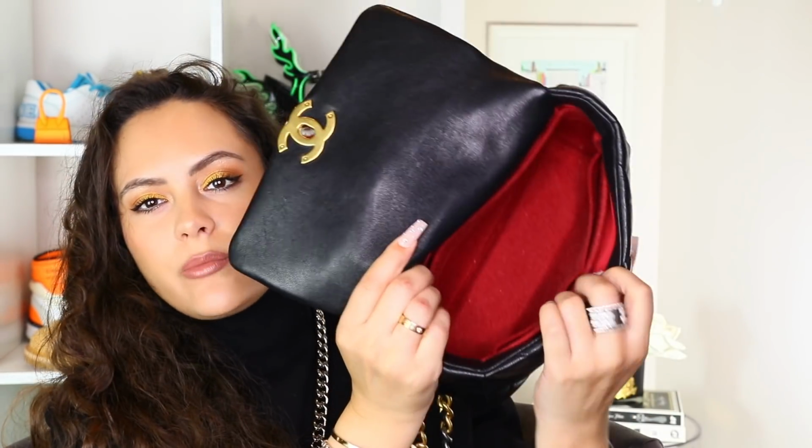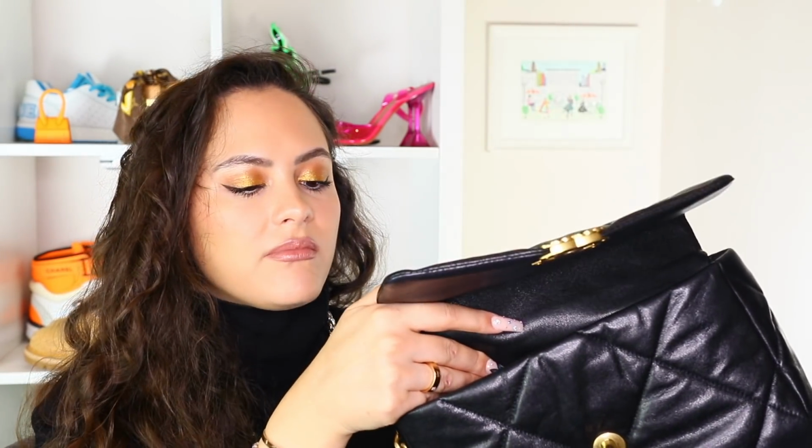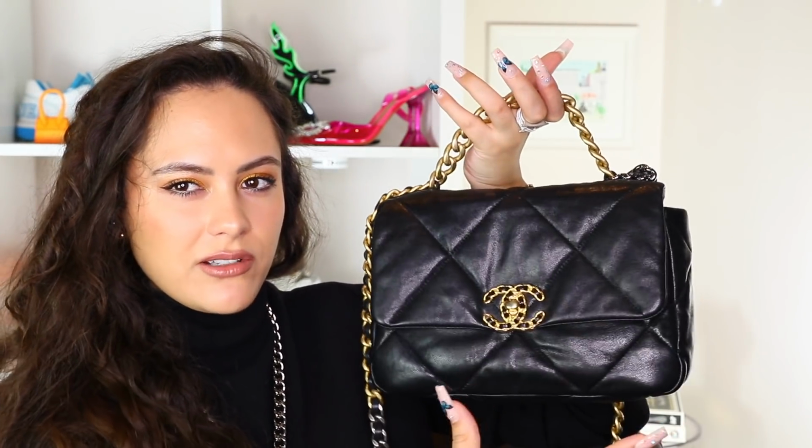Not only is it nice and roomy, by the way, I did buy a bag organizer for it just to give it a little bit more structure because we were getting a little bit of de la Sag action. However, it wasn't life or death for me. I just thought, okay, well, I'll just get a bag organizer for it, and if there's not one, then I'll live with it. You know, I'm not that overly precious. I am biased in that I think this is the size that the 19 looks the best in. I think in the bigger sizes, it can kind of collapse in a little bit and look a little bit more slouchy. Wow, this is just the perfect everyday bag.